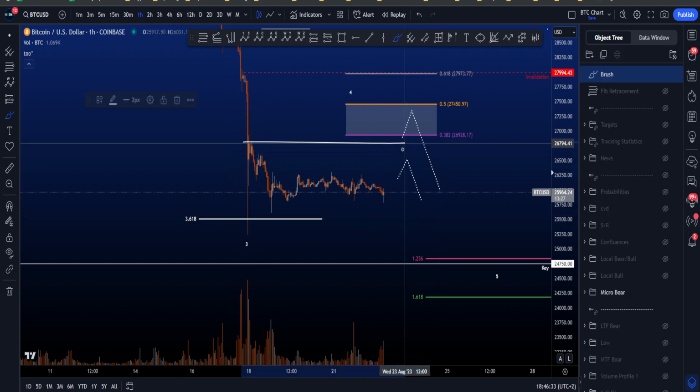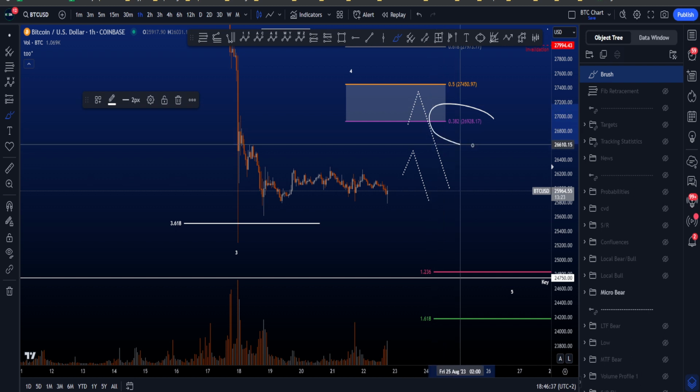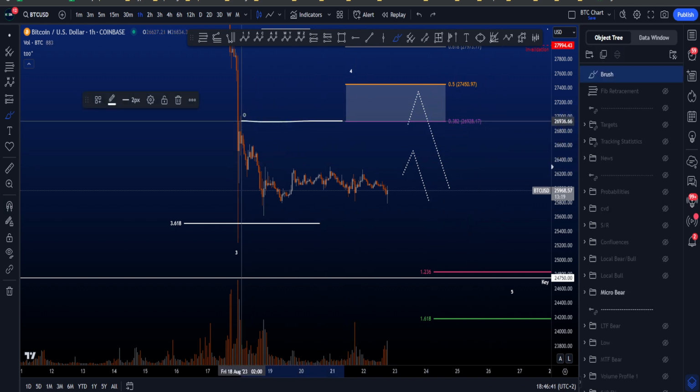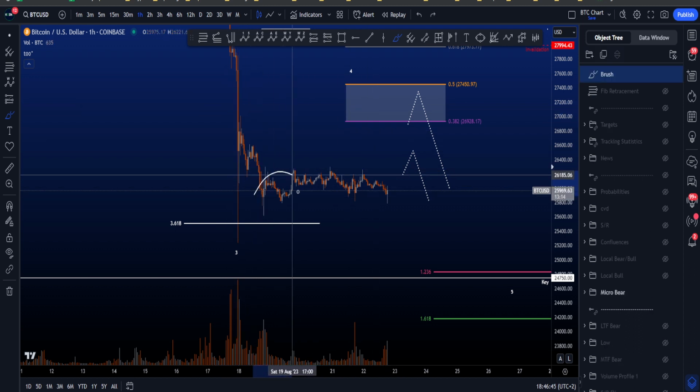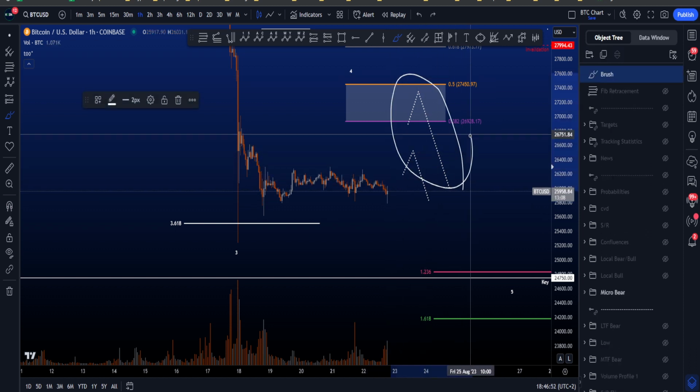Now this wave 4 tends to be a long and complex correction, where a common target for wave 4 is the 0.382 at 26.9k, which has already been hit once with this wick over here to the upside. However, looking more locally at how everything is forming, it would be nice to at least move to the upside, where you can see I have 2 lines on the chart.